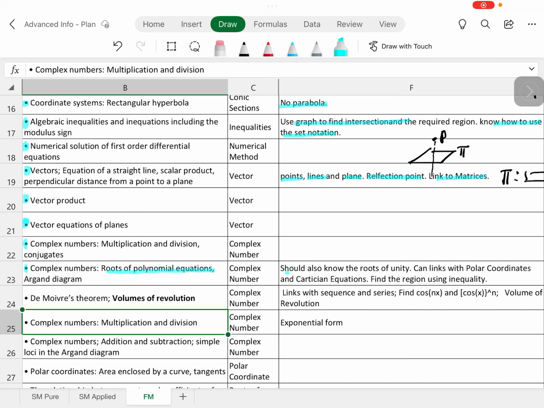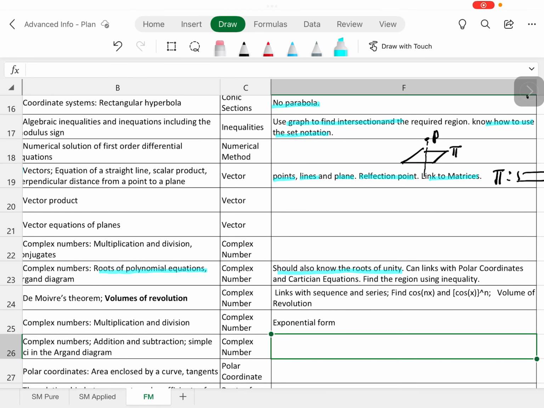You should also know the roots of unity. The nth root of unity is basically a rotation of a vector by an angle theta each time. Which means if I have 5 roots of unity, then 1 plus w plus w squared plus w cubed plus w to the power 4, all of them added up, the sum would equal 0.